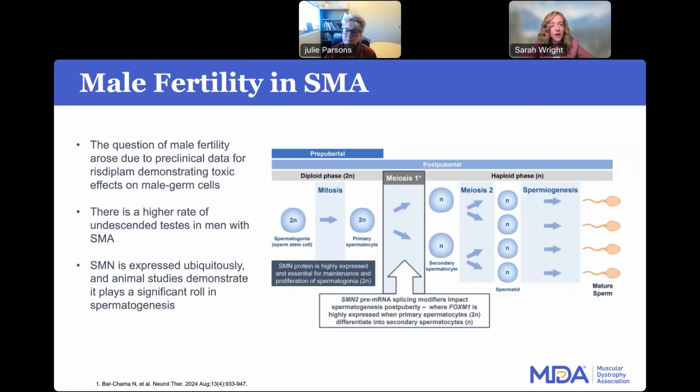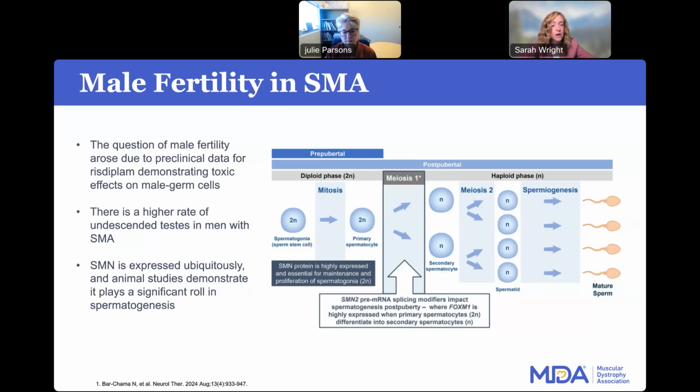I think one of the most exciting pieces of research that maybe did not get as much credit in the past year is understanding male fertility and spinal muscular atrophy. It has been known for many years that individuals who are unfortunately no longer ambulatory, whether post-traumatic spinal cord victims or stroke victims, may have decreased sperm counts overall and fertility. But the question of male fertility was really raised, as Dr. Parsons mentioned, because in some of the preclinical trials for risdiplam, the oral small molecule RNA splicing modifier, there was a suggestion of decreased sperm counts for those animals. For many of our families, this was a large concern.